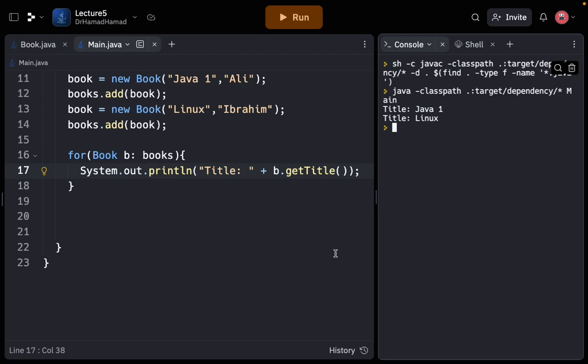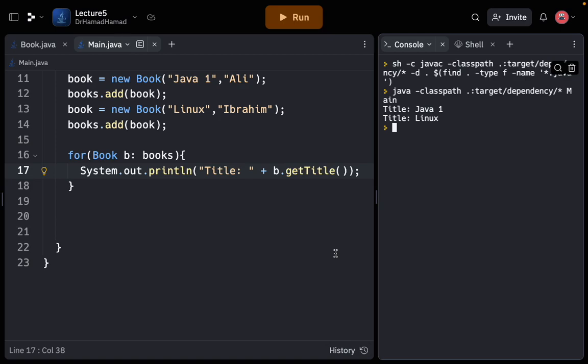Now, the for loop is going to print each book you assign, like Java. If we want to target one book, how can we do it? Yeah, we can do a search, for example. We can add before this one, we can say, find me the book that has the title Java, for example.